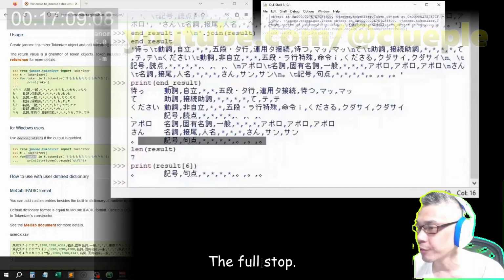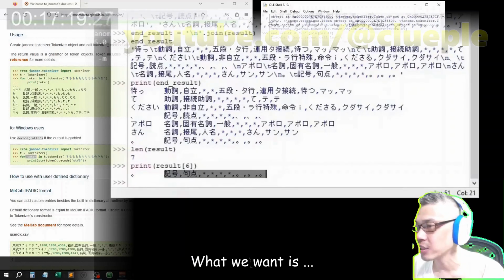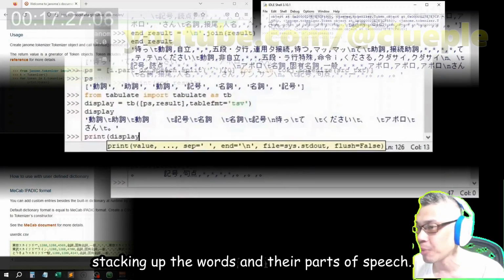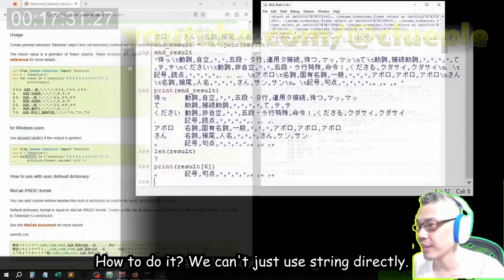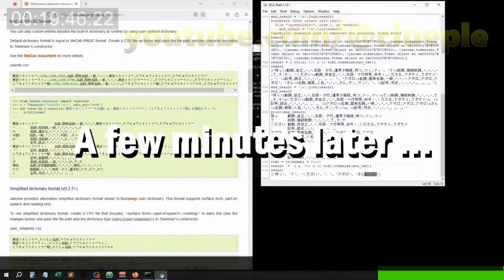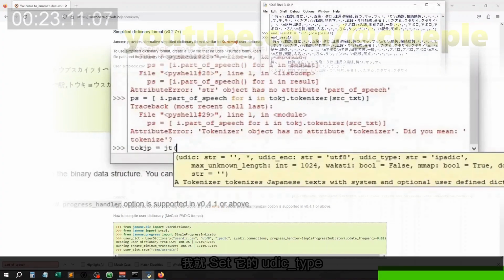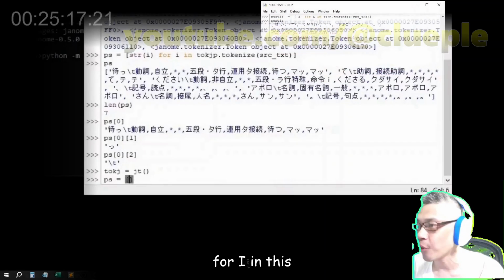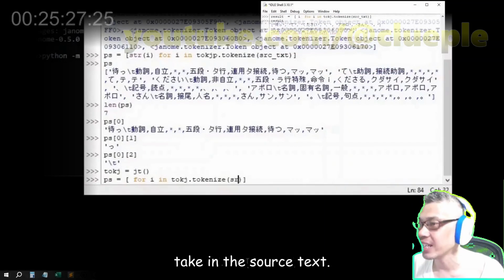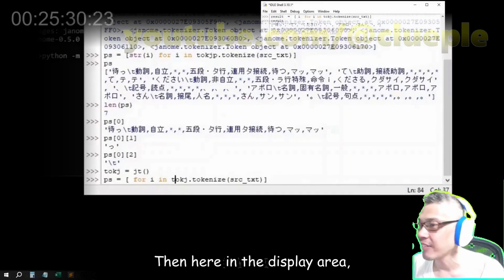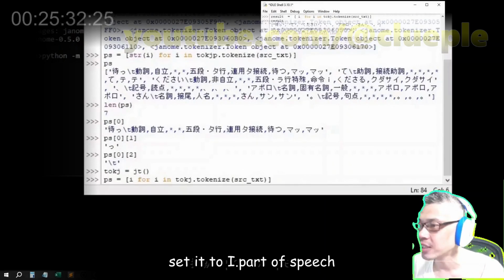You see here, the full stop. What we want is stacking up the words and their parts of speech. How to do it? We can't just use string directly. Now, for i in TokJ.tokenize, take in the source text, then here in the display area, set it to i.part_of_speech.